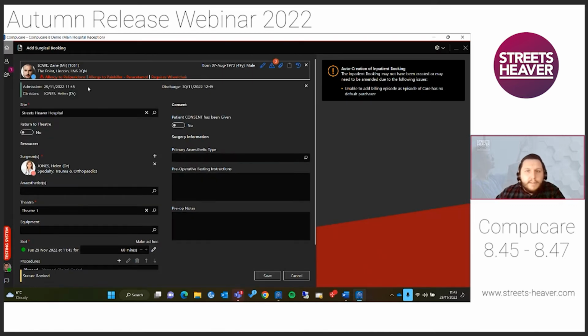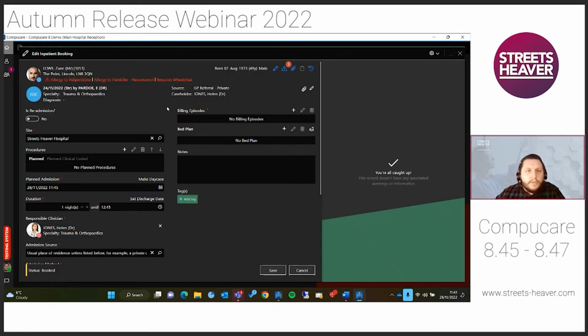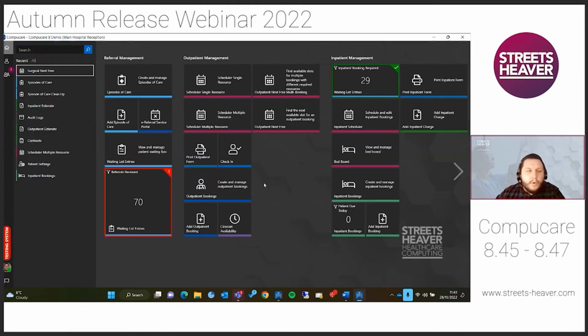So importantly, the things that we want to look at here is when we look at the patient detail at the top, this is the inpatient booking that it's pulled through as we asked it to do. When we drill into that a bit further, you can see now that it's just pulled through that episode of care from the 24th of the 11th as we asked it to. So that's just giving users a little bit more applicability when they want to add certain episodes of care, and it's not just automatically pulling one in for them.